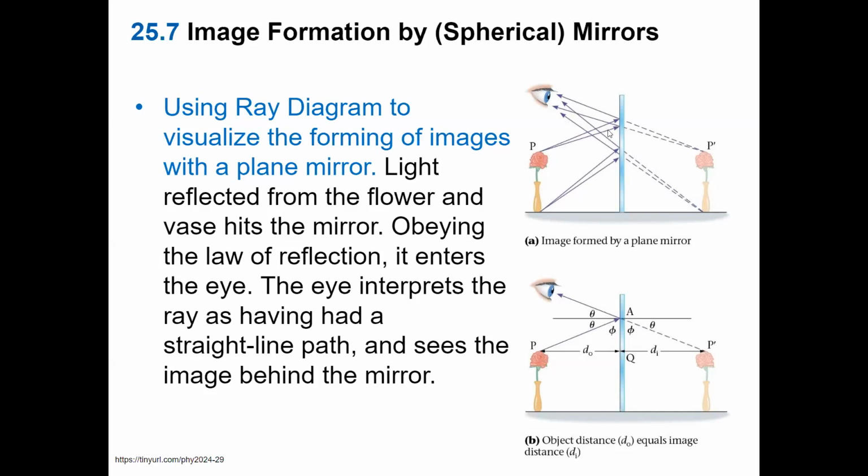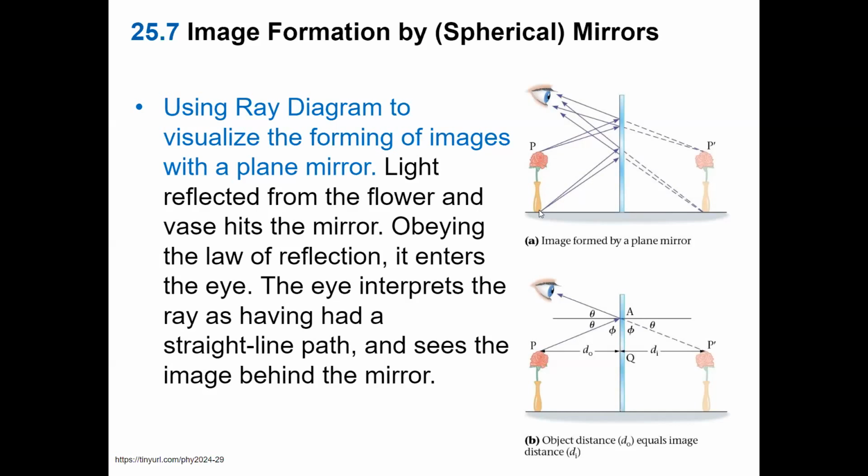Because you have a plane mirror here, you can apply the law of reflection. So there will be 2 rays from the top of the object that come to your eye. Now you back extend the 2 rays, and they will intercept somewhere behind the mirror. Because the rays do not actually go behind the mirror, we use a dashed line to indicate that it's back extended. So we arrive at this P prime. This then will be the image of the top of the object.